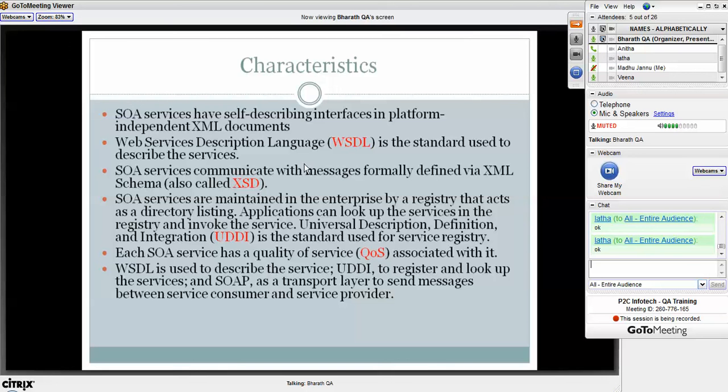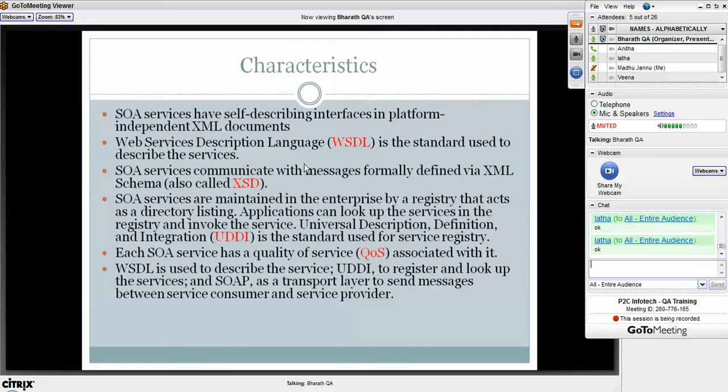Whenever you describe a web service, you will register it in the UDDI, and so you are the service provider now.